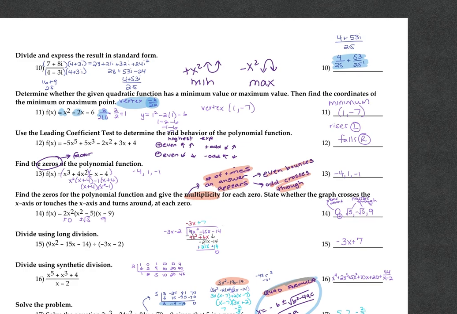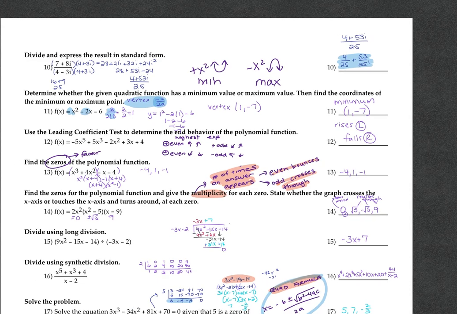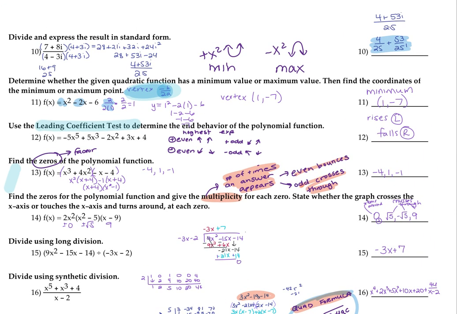Now we're getting into rationalizing with your i, and then the quadratic stuff. So again, I highlight this in blue because that's something you need to know. Okay, vertex is -b over 2a. That would help you with your minimum or your maximum. You need to know your leading coefficient test, the rise and fall. So that's what this is.